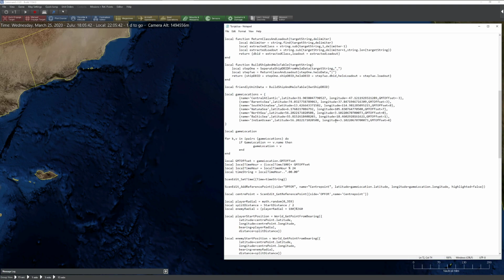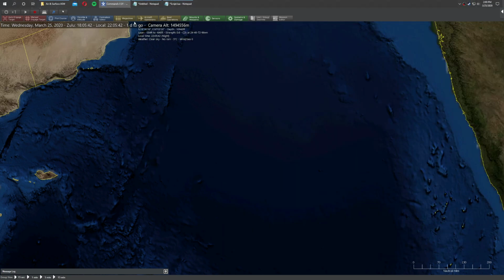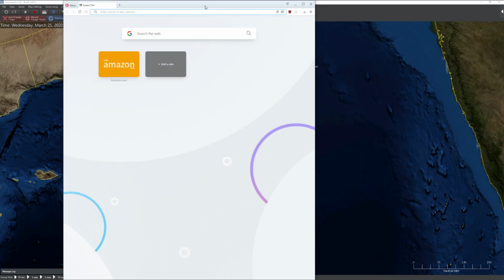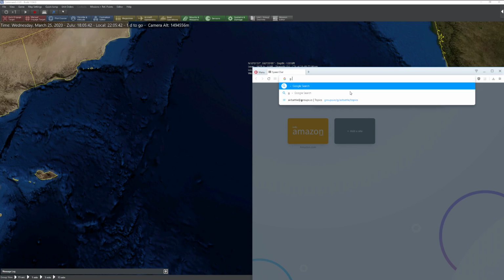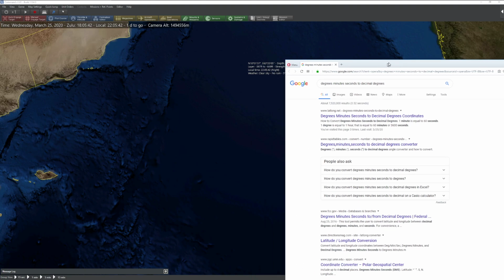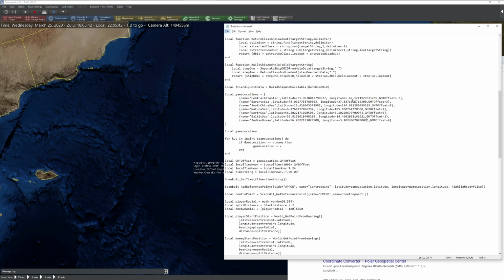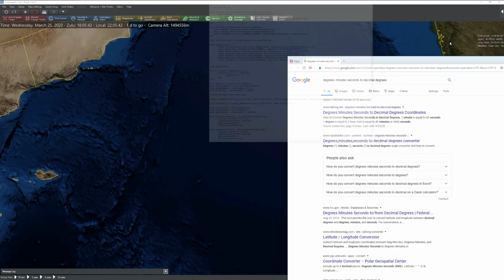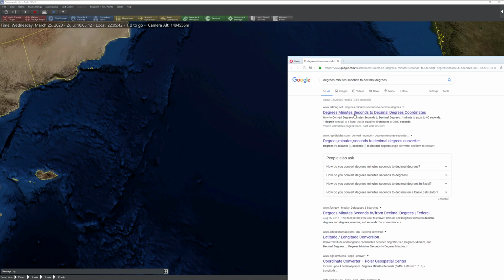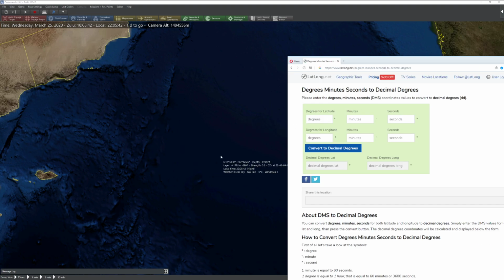Now the latitude and longitude, this is going to be a little bit more difficult to do. What you're going to want to do is grab your favorite web browser, and then on a search engine, look for degrees, minutes, seconds, to decimal degrees. Now the reason we have to do this is Command in front of us is giving us degrees, minutes, seconds. Command inside of the script is looking for decimal, so we have to make sure we do that carefully. So I like latlong.net. They seem to do a pretty good job of this. So I'm just going to basically copy right where my cursor is there.